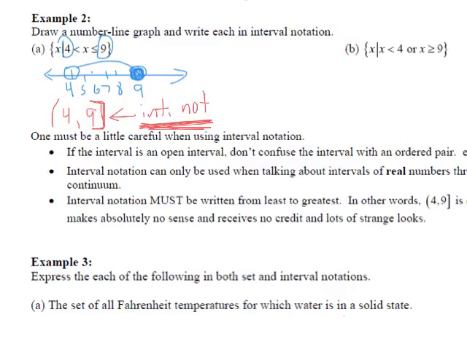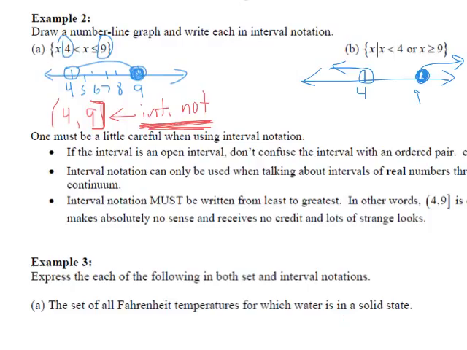So moving over to part B, we first draw our number line. So we have values 4 and 9, so I'll just drop those on there, 4 and 9. And in this case, we want values less than 4. And so we go to the left, we don't include 4, and we want greater than or equal to 9, so we do include 9 and go to the right.